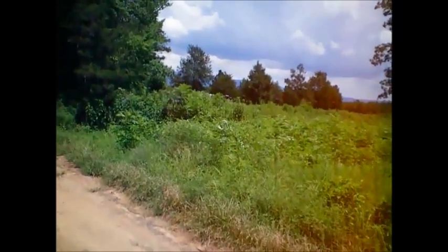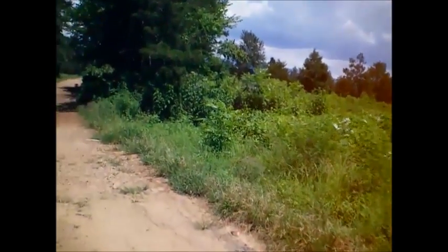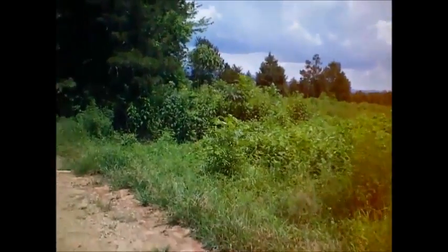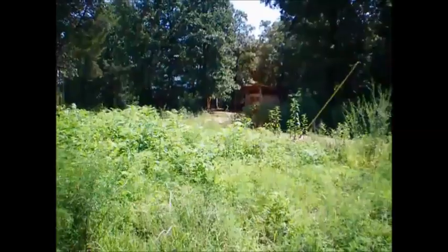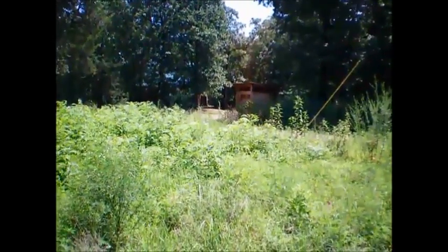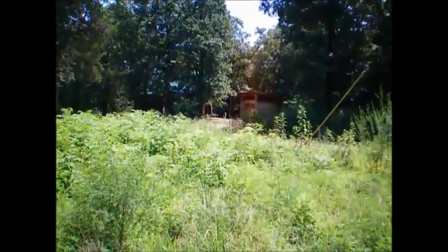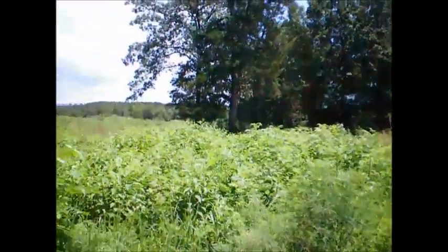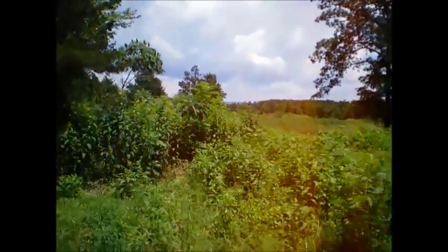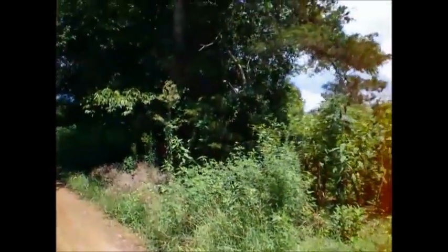There's a house back in there — brand new. It looks like a cabin; they only come for the weekend. There's a neighbor there that you can't see on Google Maps. It's a pretty cool little place. I don't know if anybody lives there full-time — probably not, don't see any cars.